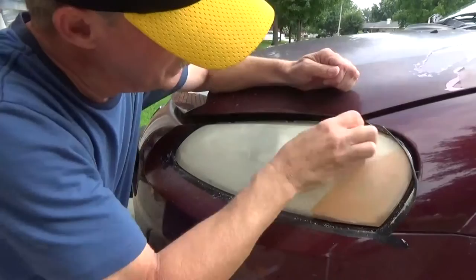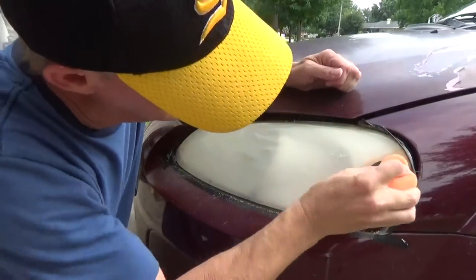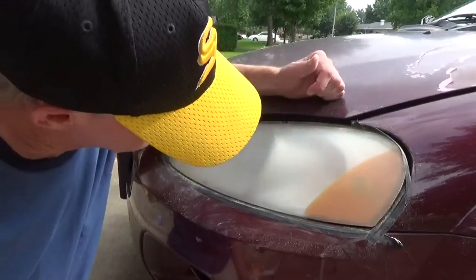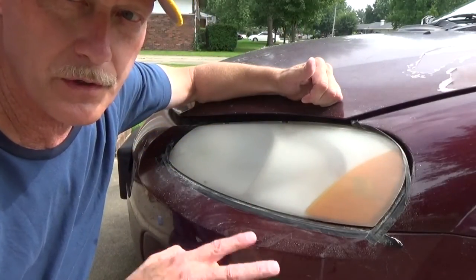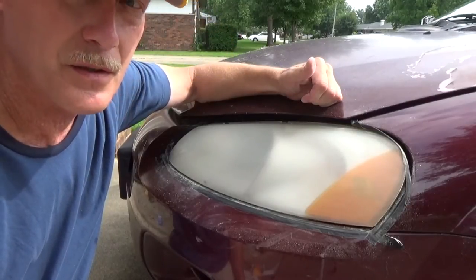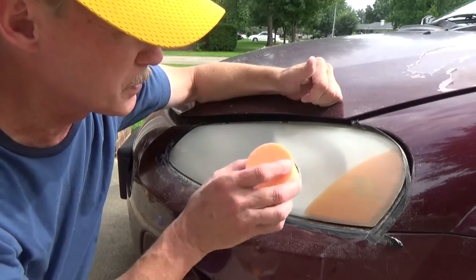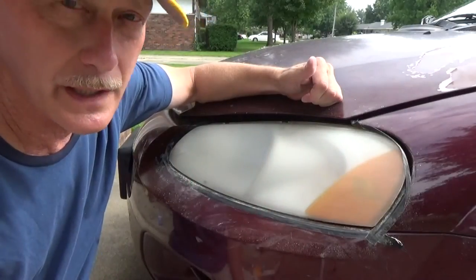So the more you get off here, the better you'll be able to see when you're driving down the road at night. I used a second disc on it just to be sure I got it sanded good enough. And it says to sand it until you have a white frosted look all over it. There's no clear spots left. So that's what I have here. So I think I'm ready for the next step, which is just a finer grade of sandpaper. You're going to remove the scratches, because what you basically did here was scratch up the whole lens cover.